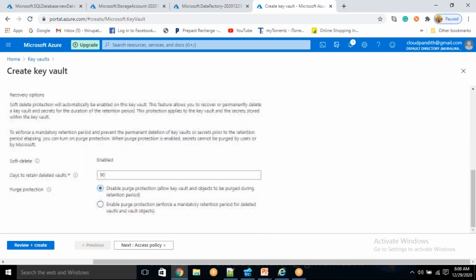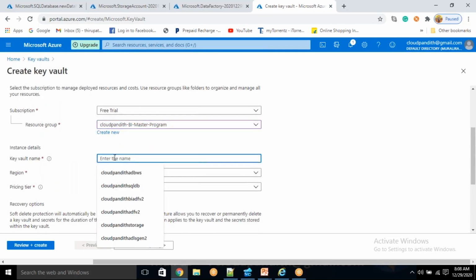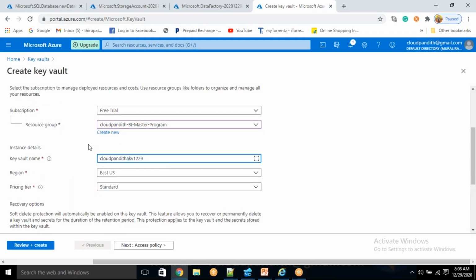Resource group is this one. Come down. Azure Key Vault name Cloud Pandit AKV 1229.